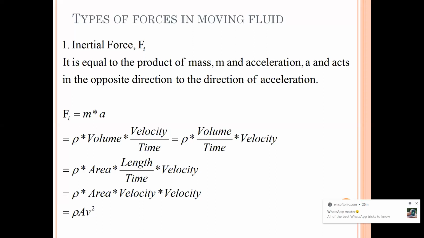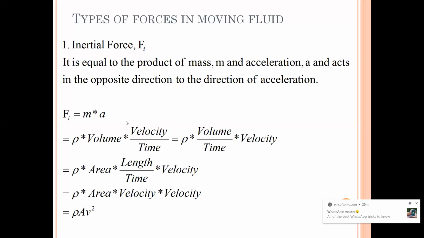Now first is the inertial force. Inertial force is your resistance due to your mass. The formula is mass into acceleration, but in the opposite direction of acceleration. It is a resistive force due to the mass of any structure or machine. So it is equal to the product of mass and acceleration and acts in the opposite direction.